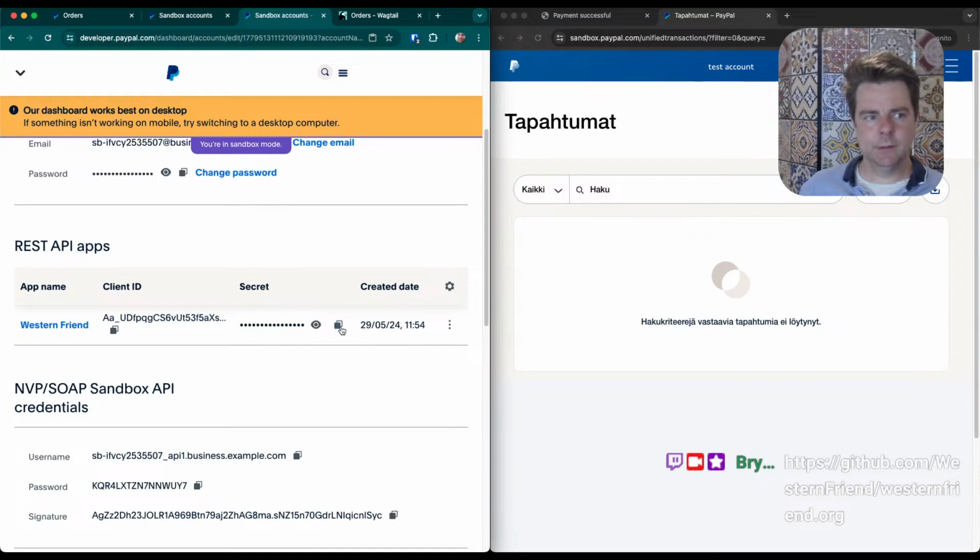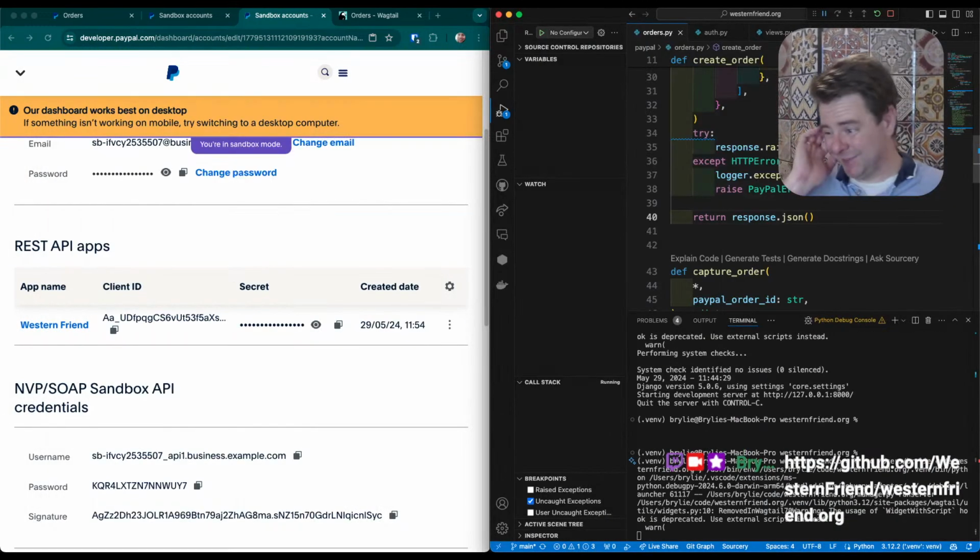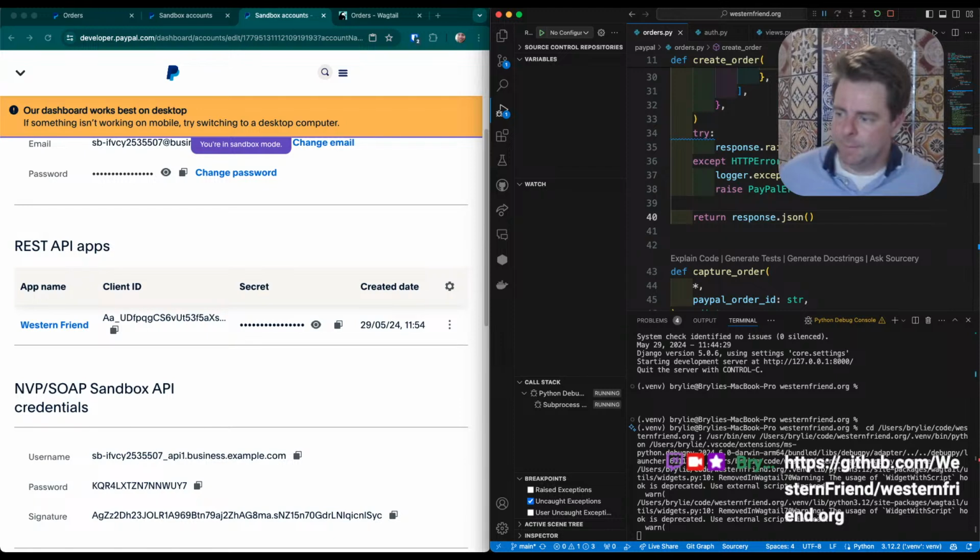Copy the secret. Stop the debugging server. Run the server again. May or may not need debugging mode.